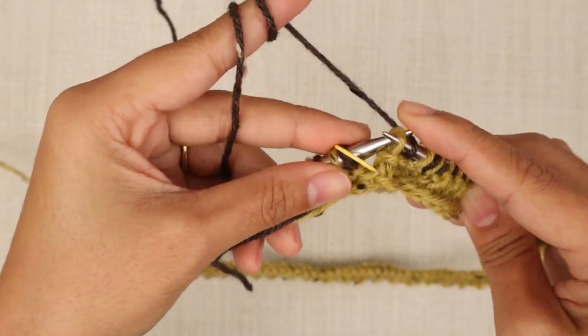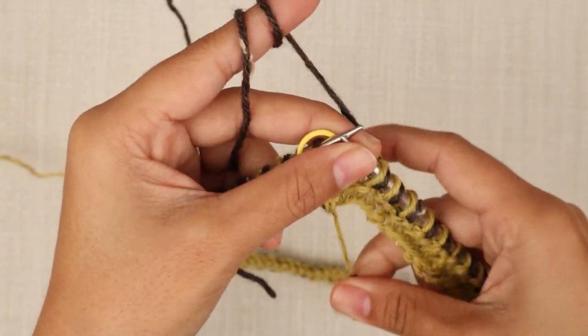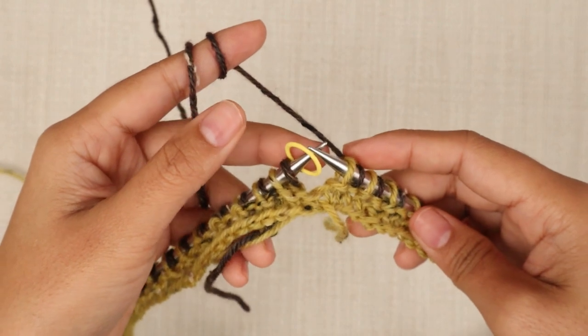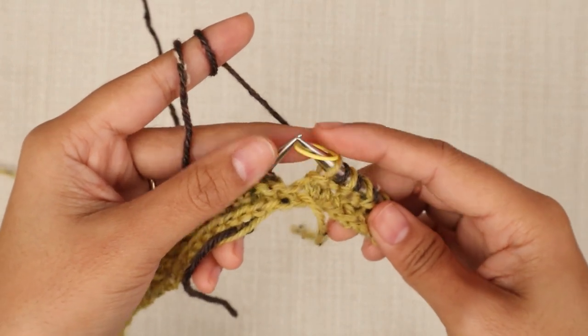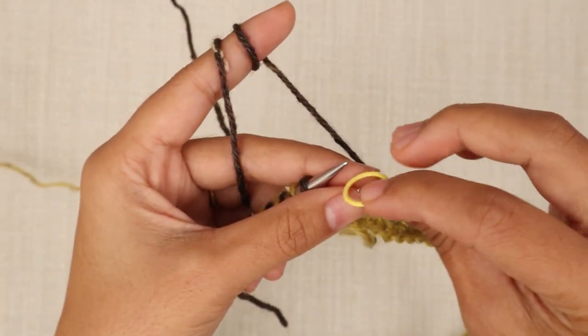This is the last stitch. We slip purlwise like that. Okay. Here's what it looks like at the end of round three. For round four, we transfer the marker to the right needle. Then round four, we're gonna use color B.